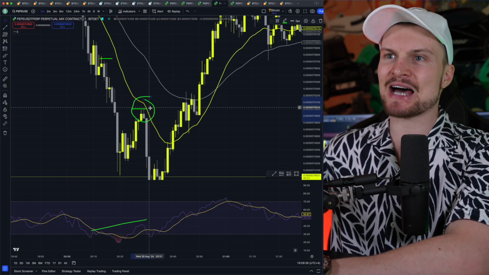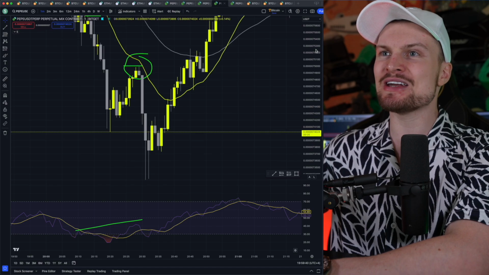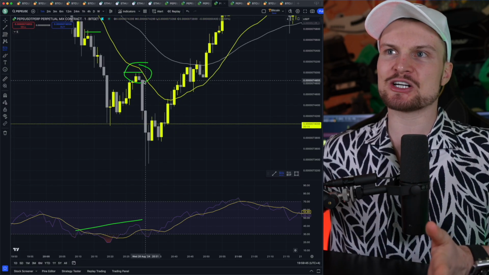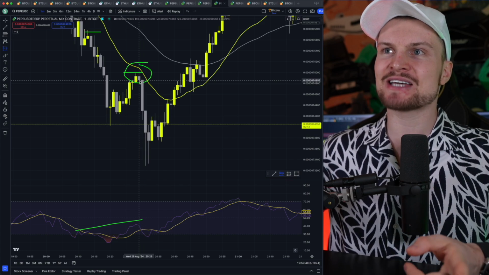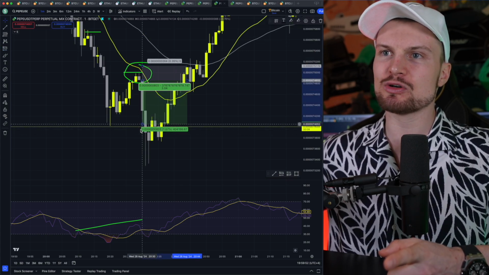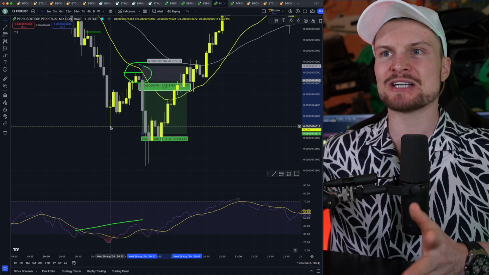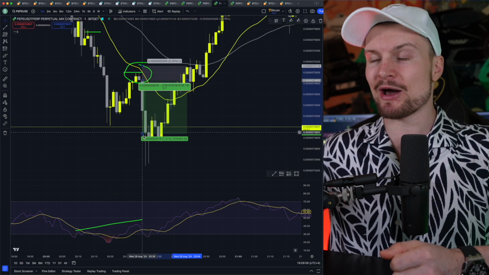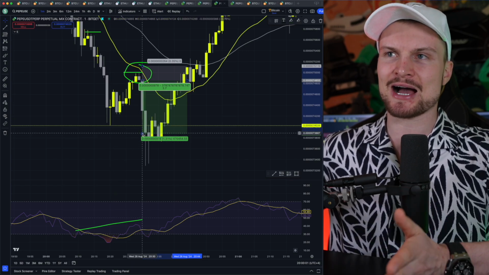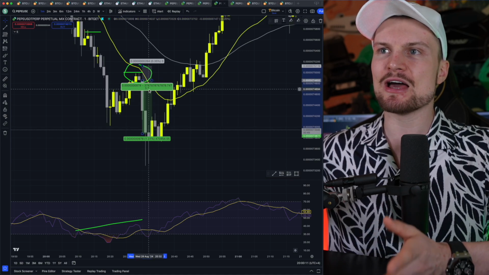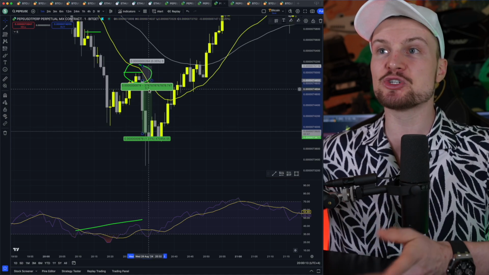Here we can see that after the rejection candle, we have a very nice risk reward because the rejection candle is actually very small. So if you enter a trade here, you would enter after this candle closes, your stop loss above the highest wick, and you will target the lows or the same low. Most of the time actually you can target a bit lower. Why? Because if you have a sweep, mostly it will exceed by quite a bit. That's where you can choose, for example, this target, and it will give you a 3.7 risk reward, which means you would make 3.7 times the amount that you risk on this trade.